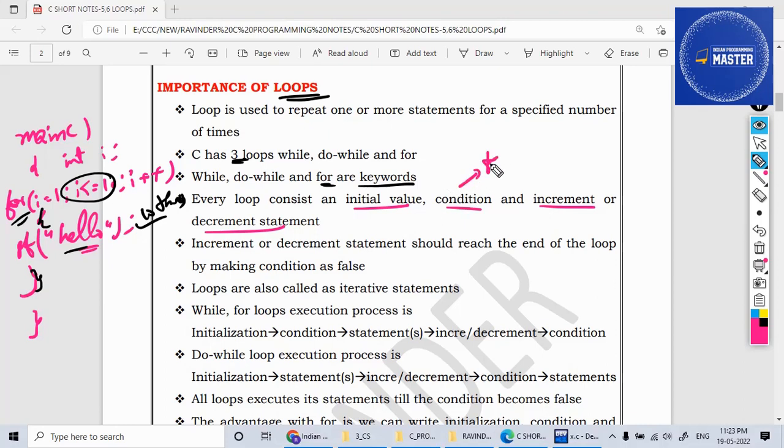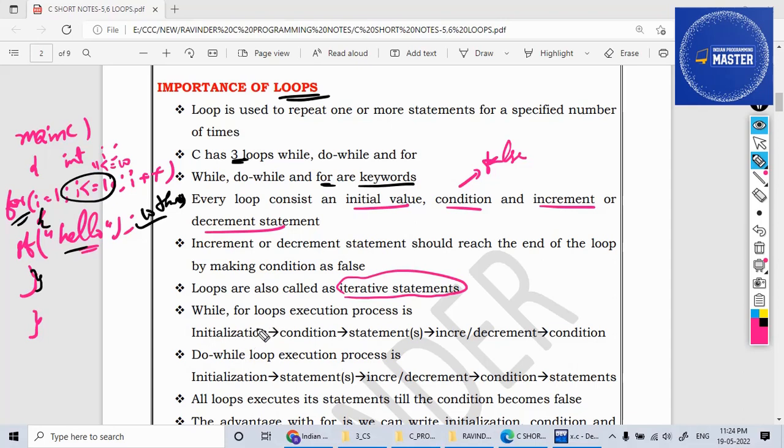Whenever the condition becomes false, only then is the loop terminated. That you remember. So whenever i value becomes 11, 11 less than or equal to 10 is false, then it terminates the loop. Otherwise the loop enters into an infinite loop. These loops are also known as iterative statements. Loop statements are iterative statements.